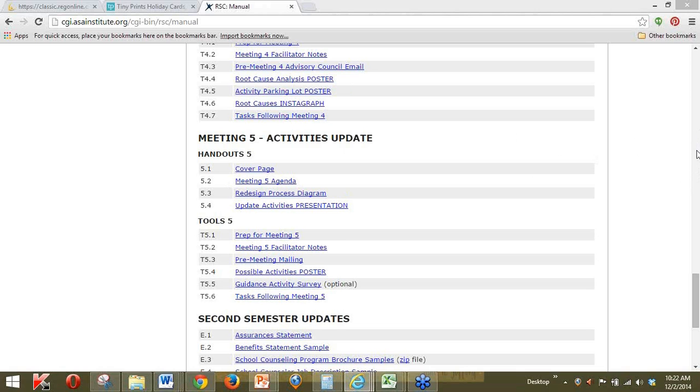Another thing you can do that I think is interesting: we don't review these activities as they get loaded into the system, but to help you find activities that others think are worthwhile, you can see whether other schools have imported this lesson. In this case, 17 schools imported this career interest inventory activity. Down here, if you like this, you can click Import into my school's lesson plans. That will import the lesson directly into the RSC system, and then you can edit and customize it for your school, but at least the initial lesson plan will load into your RSC system.